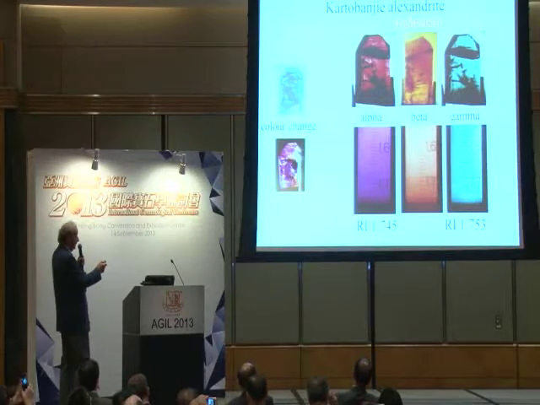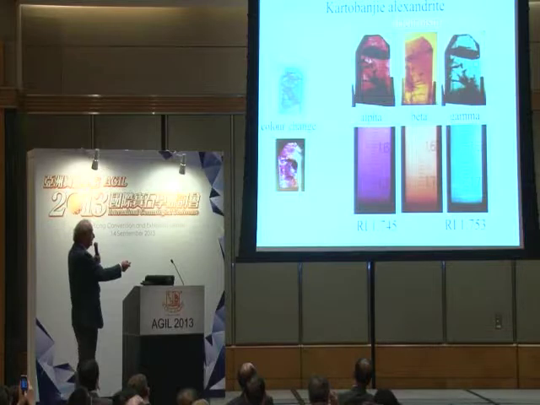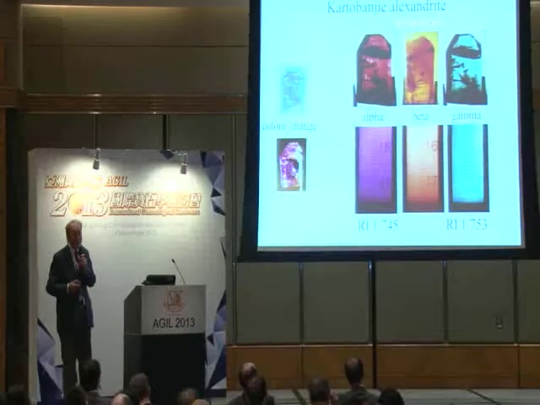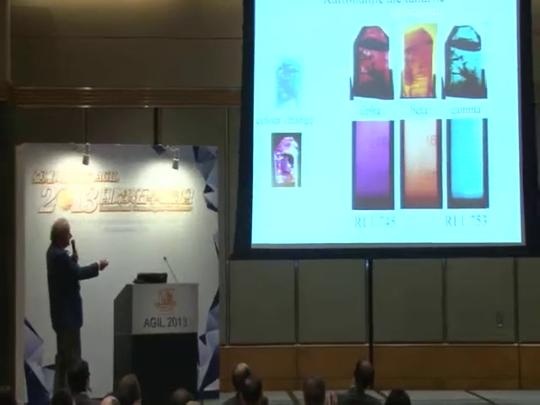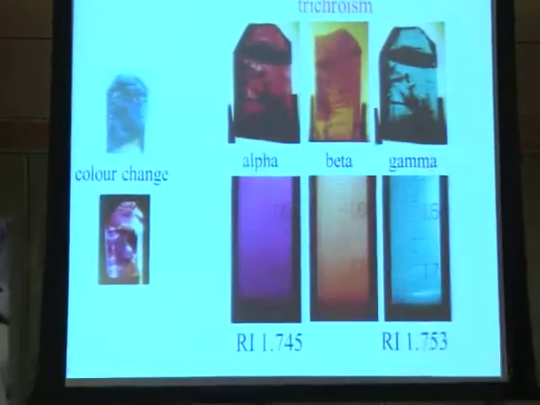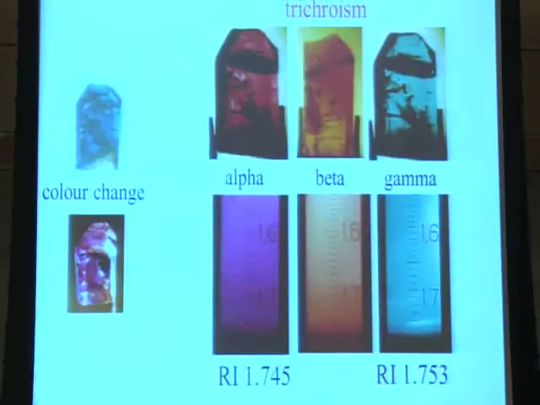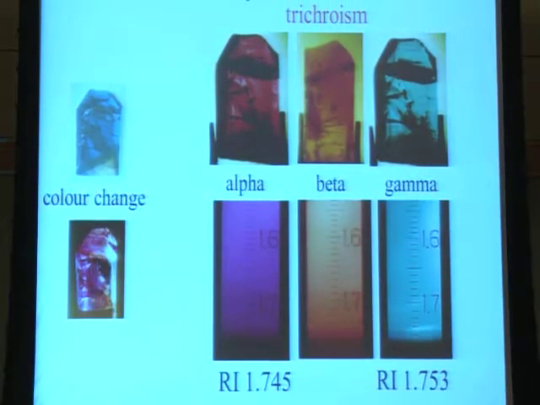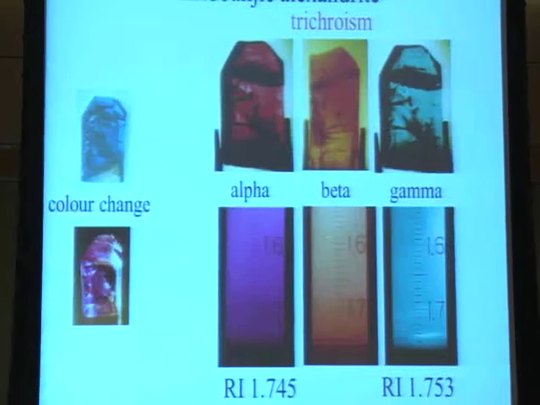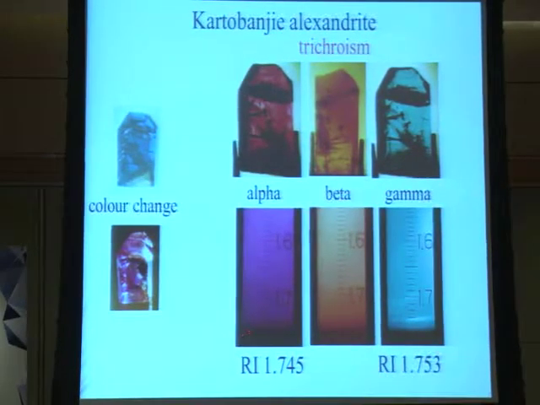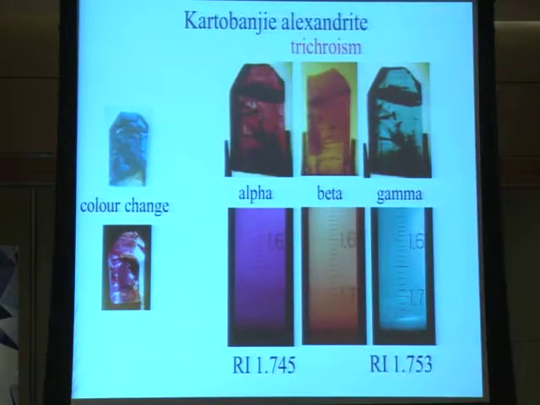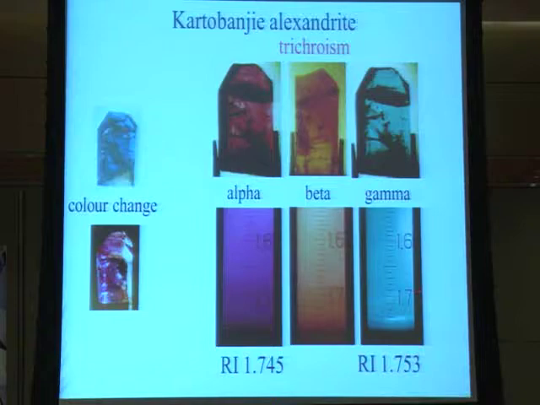And you can see it here with the three rays, the alpha, beta, gamma. Now, if we put such a stone on our refractometer and use top lighting, then we can actually see where the colors come from. Because not only have we got our scale, this is an ICOST refractometer, we see the scale very clearly, but we see the scale has gone red, amber, greeny blue, because we're transmitting with the polarizer just one ray at a time, alpha, beta, gamma. At the same time, the shadow changes its position, 1.745, 1.753 is gamma, the highest reading, so we can actually say which color comes from which ray.